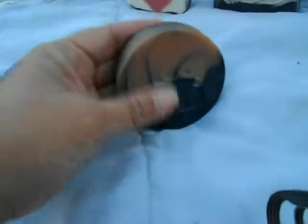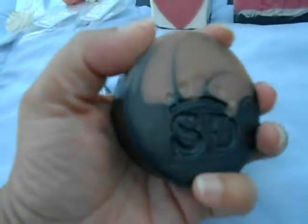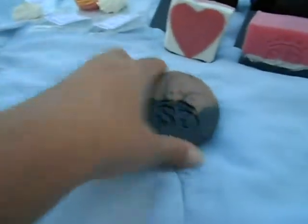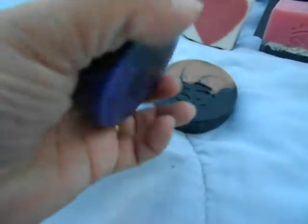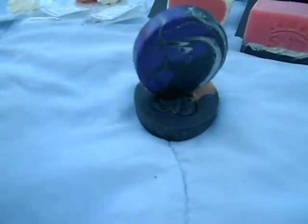This is the Pumpkin Surprise — I love this one. It looks like a hockey puck, and I stand it up on the tub just like this so that it can dry completely. And I love these Halloween ones — Halloween is one of my favorite holidays. This one is Werewolf, and it was a nice big bar, but it's been used quite a bit and it's getting smaller and smaller. It's got a rough spot right here because that's where I stand it up on the side of the tub.